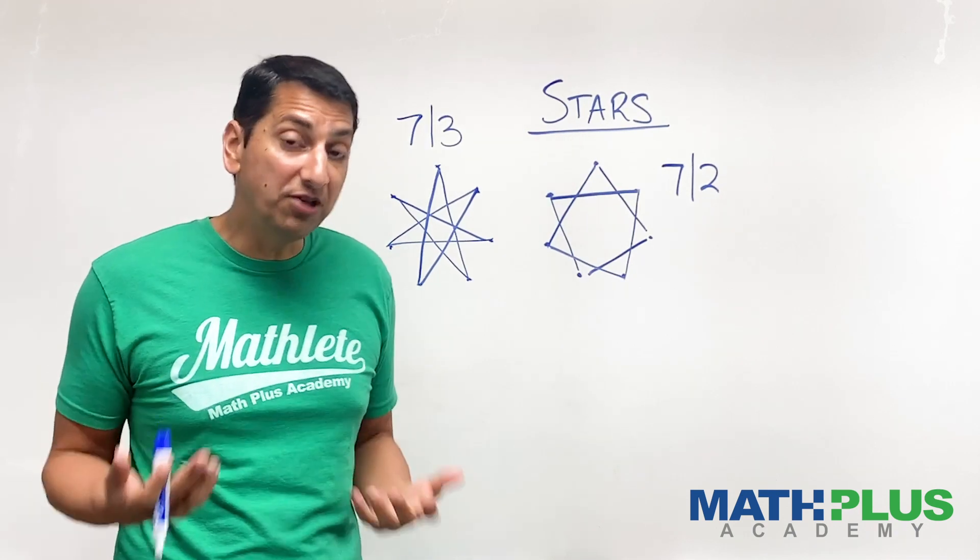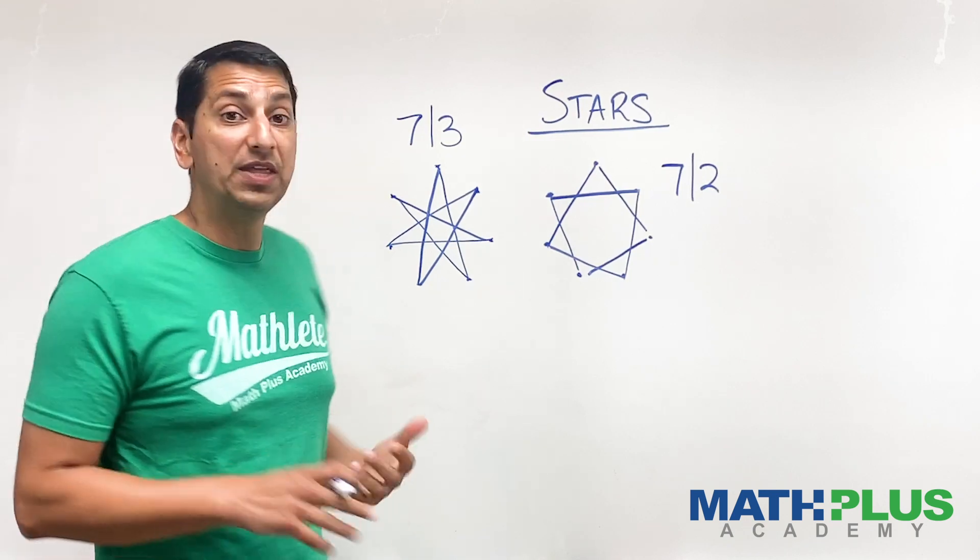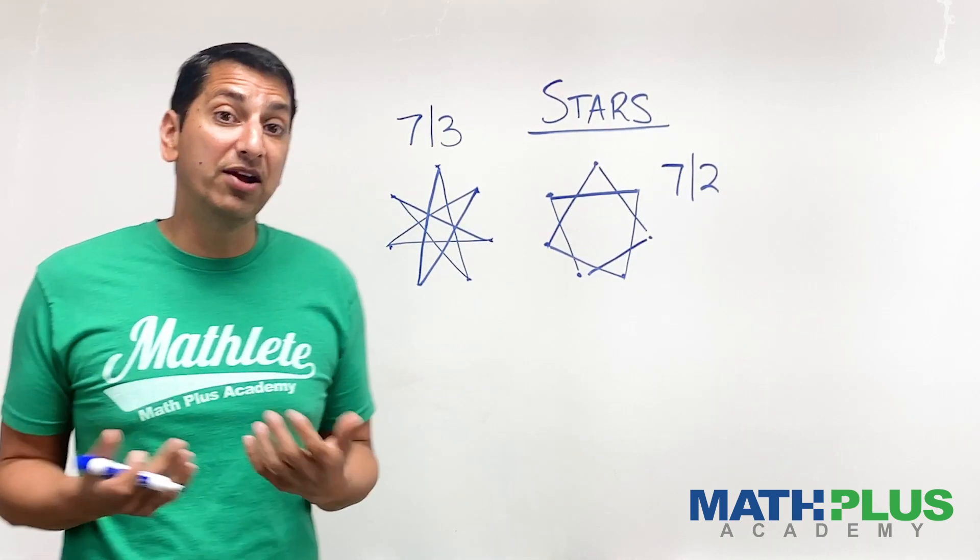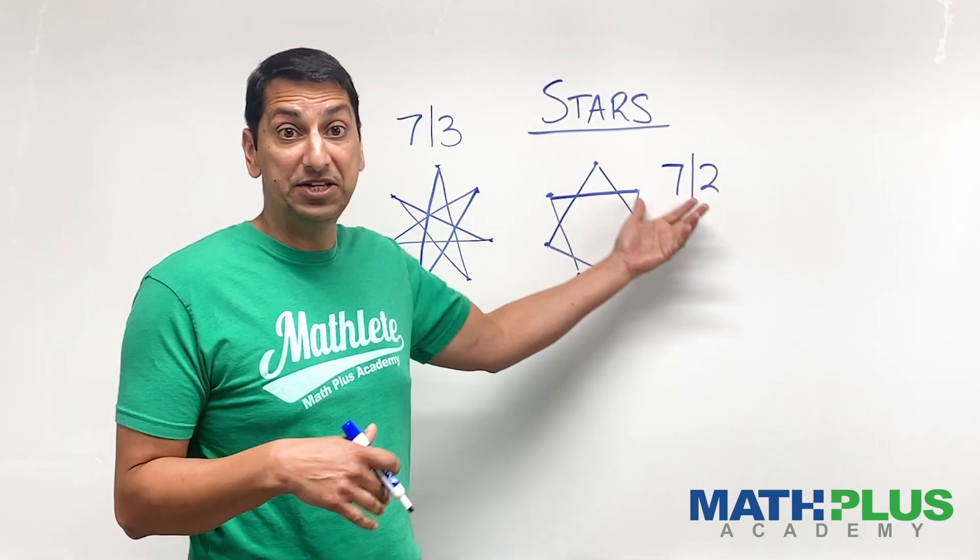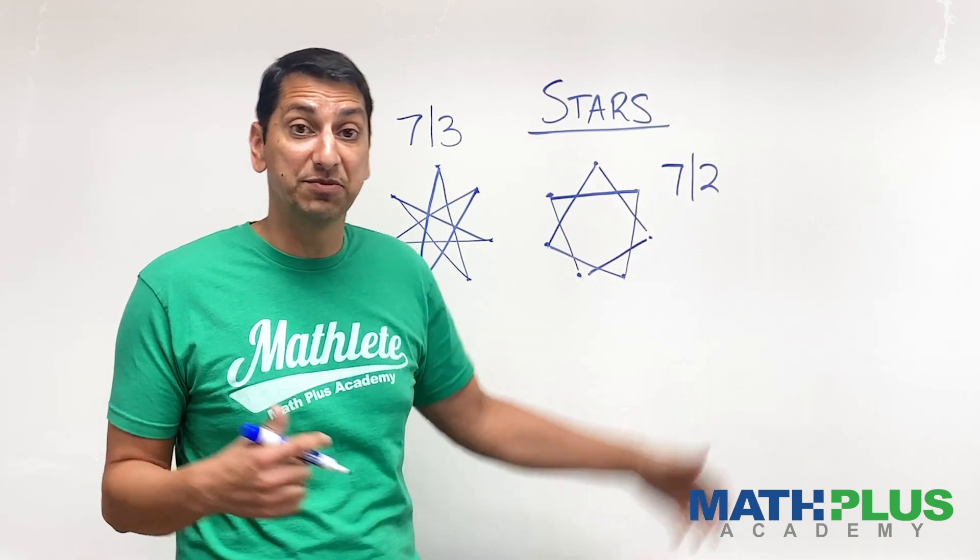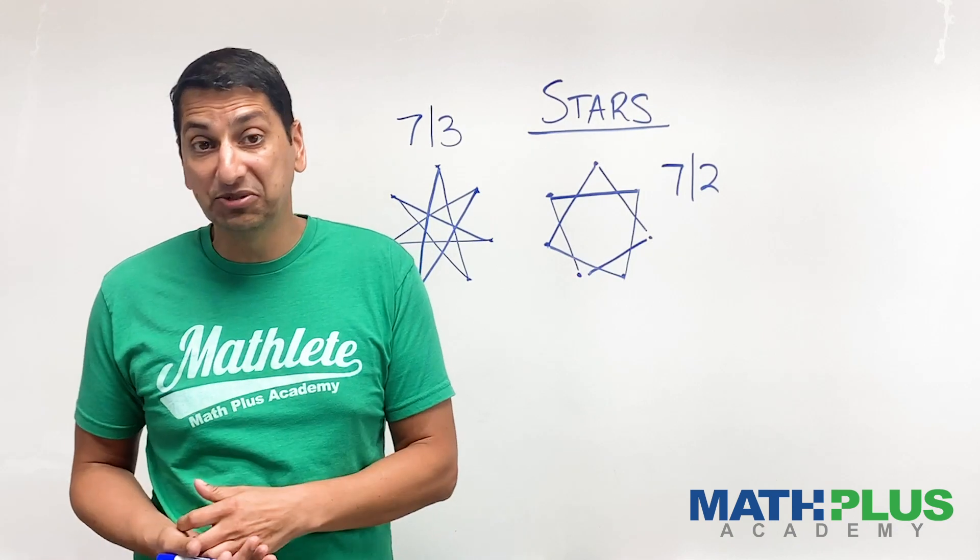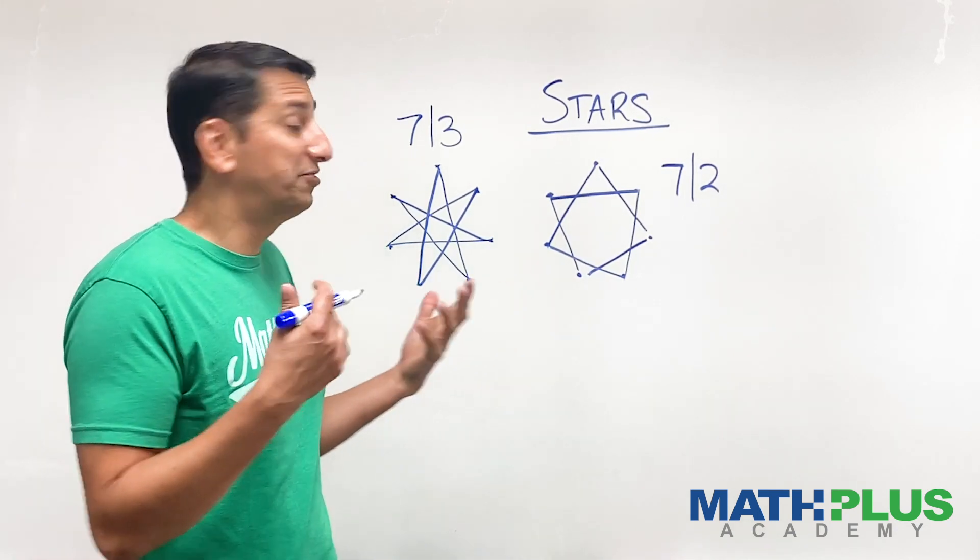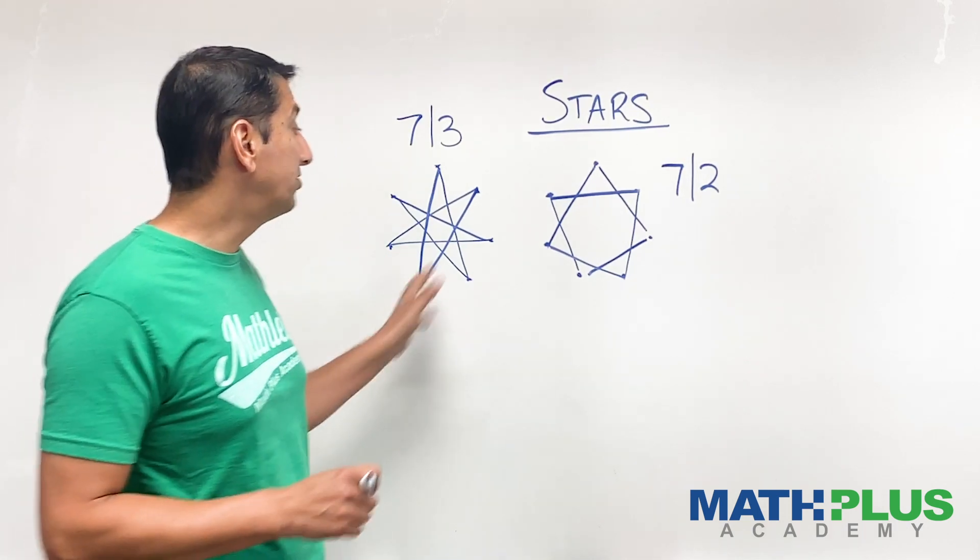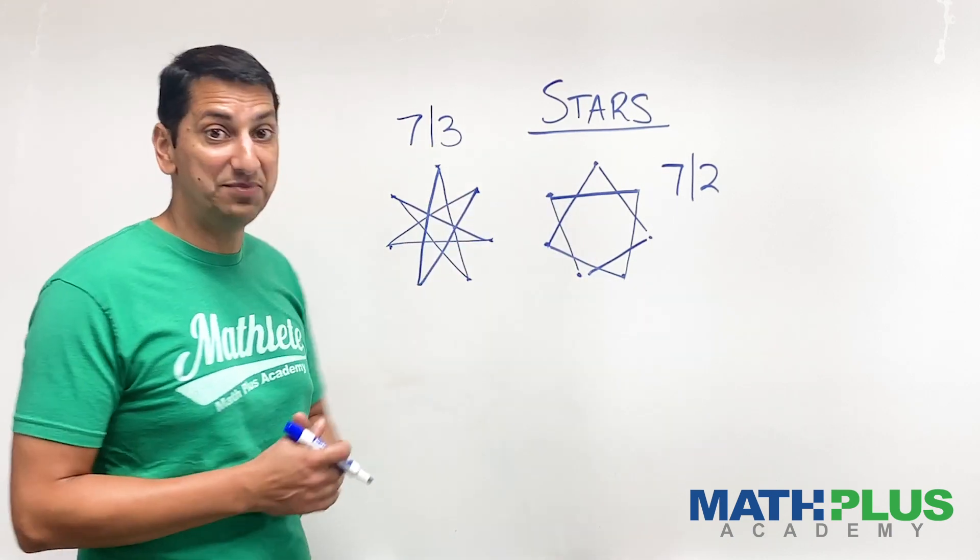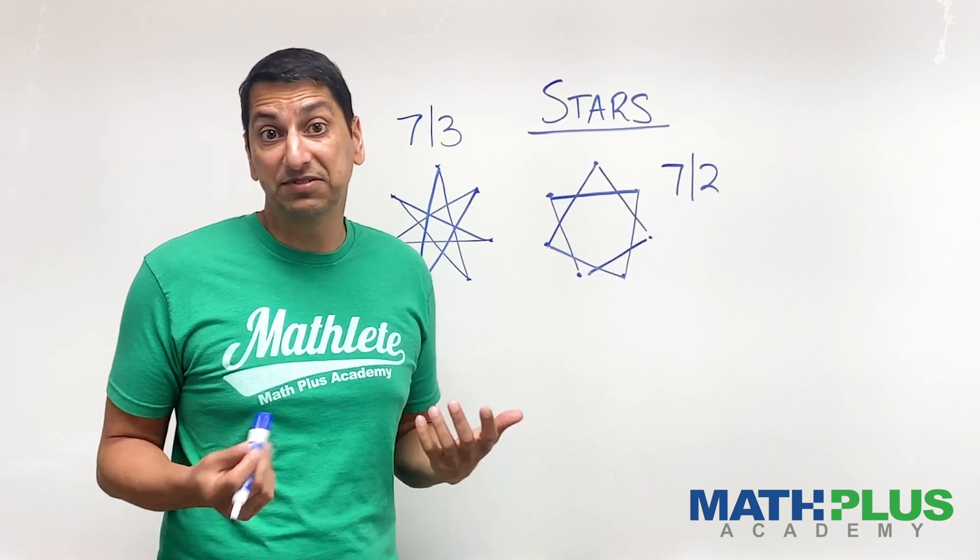Now that's for seven, but we can also explore this for a different number of dots or a different number of people. So that is another thing we can try. And there again, will that change if everyone sees it or if it doesn't? Or are there certain combinations where everyone gets the ball, but then other combinations where some people get left out? How many people get left out? How many people are included? Do they balance out? Can we leave out just one person? All sorts of interesting questions to explore. And also just fun to look at the little star type shapes that we get.